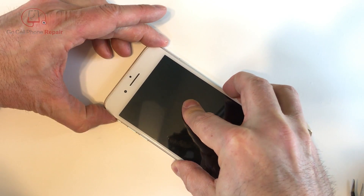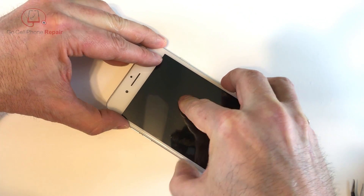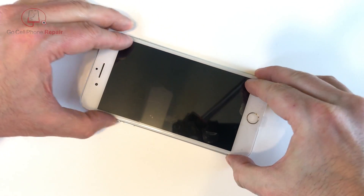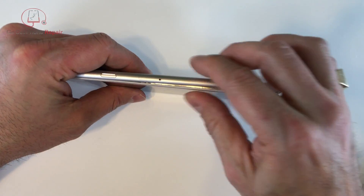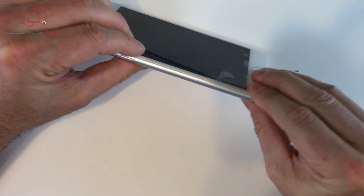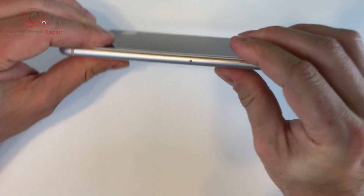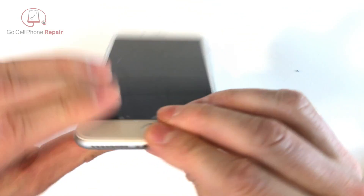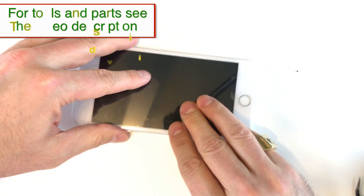Once you've got it all off, make sure there's a gap at the top so that we can get our latches down inside, and then we can work around the edges and get the display fully installed onto the housing. Work your way around making sure everything is sitting nice and flush, and if it looks right it is time to get the last two pentalobe screws into the bottom and power it up.